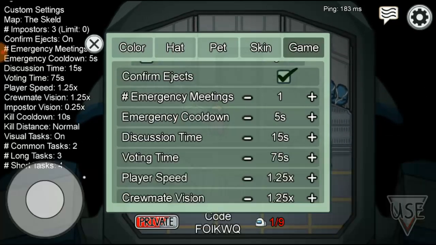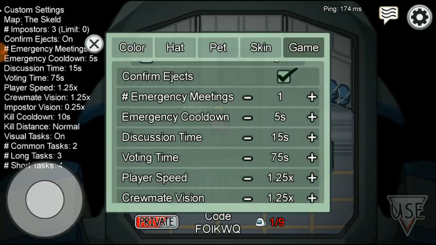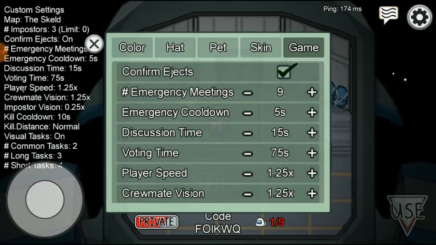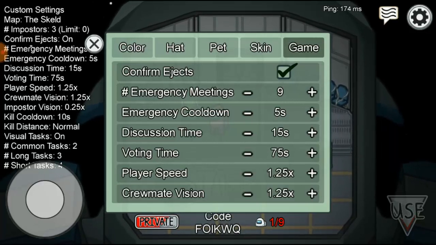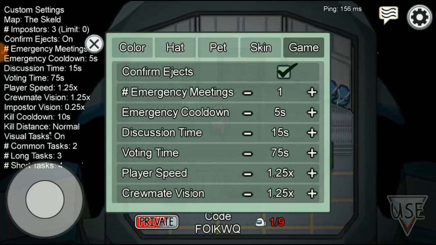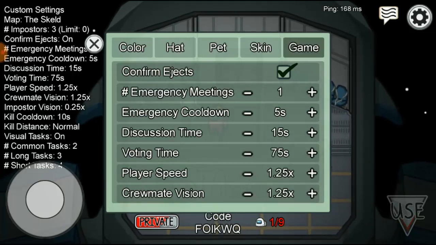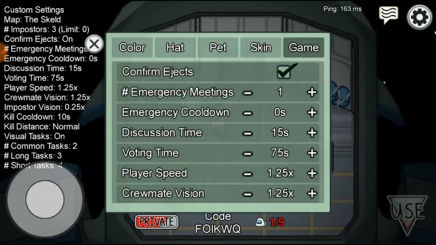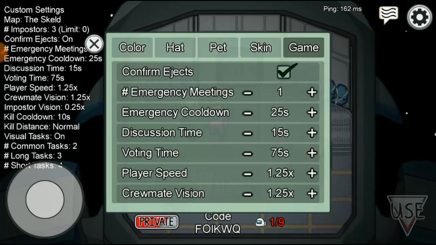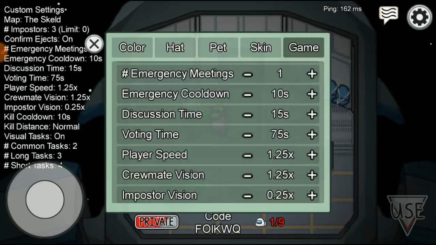Okay, right now this is emergency meeting. Most times players make use of one, but you can go ahead and make it 9, so every player has 9 emergency alerts if they want. They also have an emergency countdown, depending on how long the countdown is going to take, whether 5 seconds or 0 seconds, so that once you hit it, it just alerts. Whichever you want, just go ahead and change it.